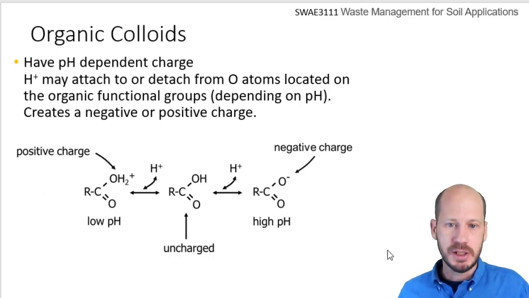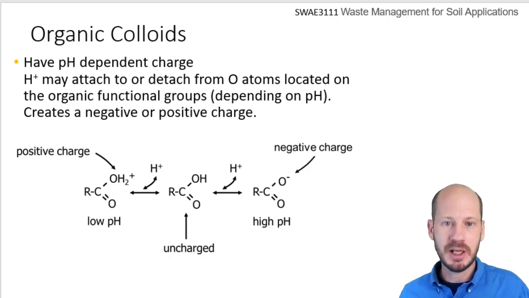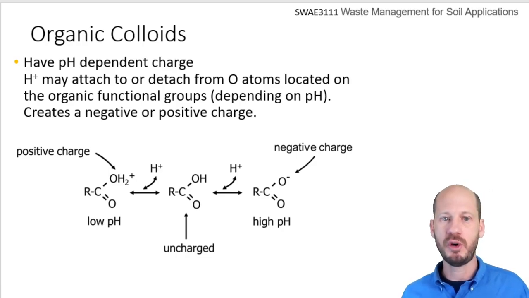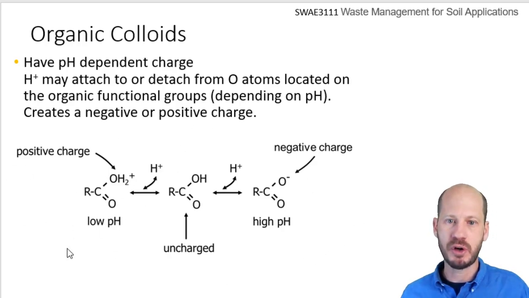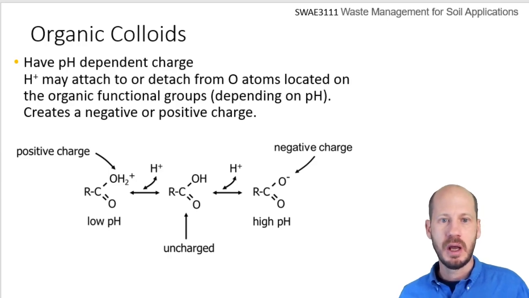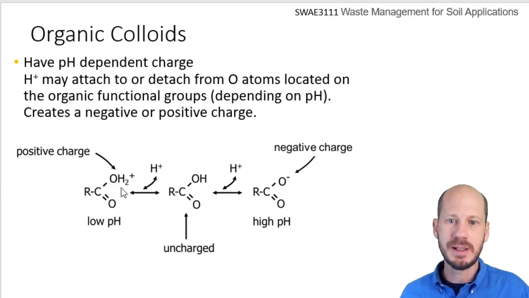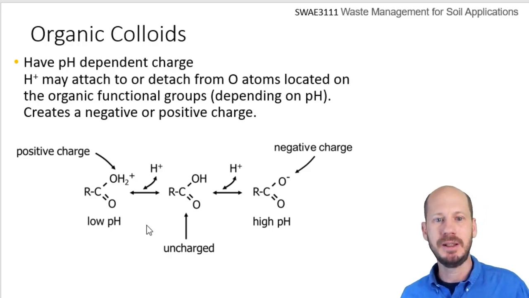The type of charges that you have on this material are pH-dependent charges. It means that the cation exchange capacity will be high, but you cannot say it is this amount. It depends on the pH. The higher the pH, the more charge you will have. The lower the pH, as it approaches the zero point of charge, the less charge you will have in the material. So pH-dependent charge is the type of charge generated on the acids and hydroxyls on the edge of these organic molecules. This oxygen can be protonated and deprotonated.